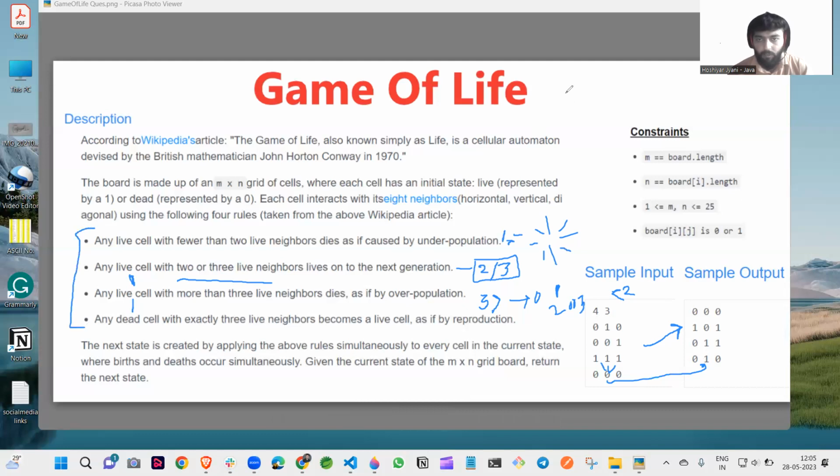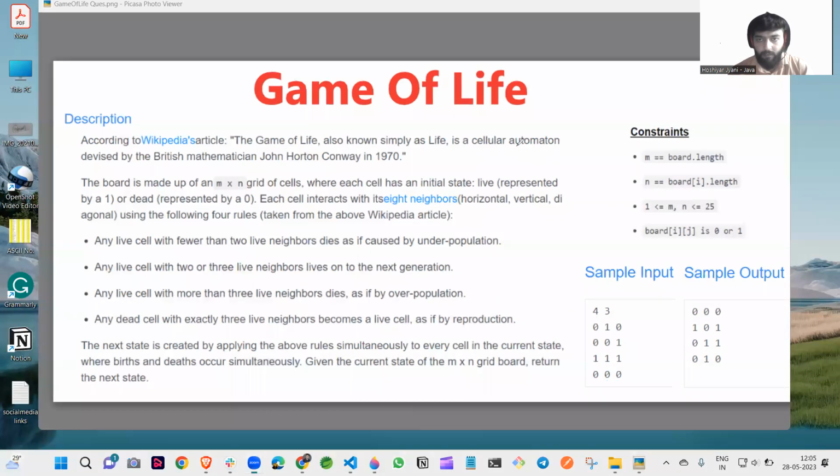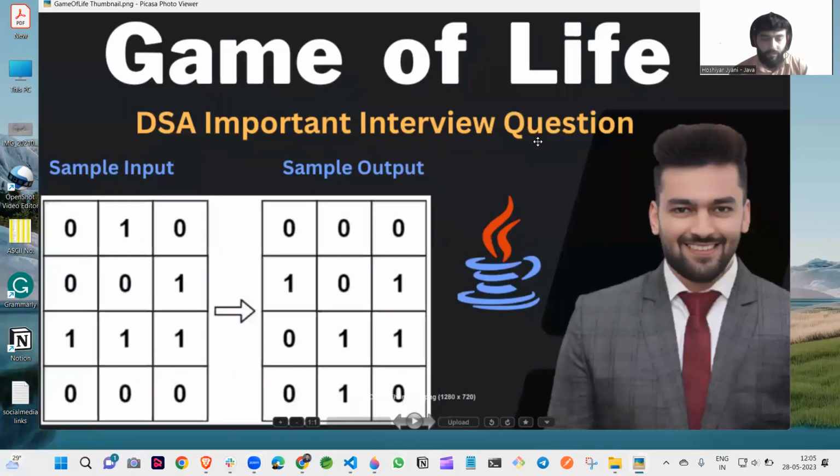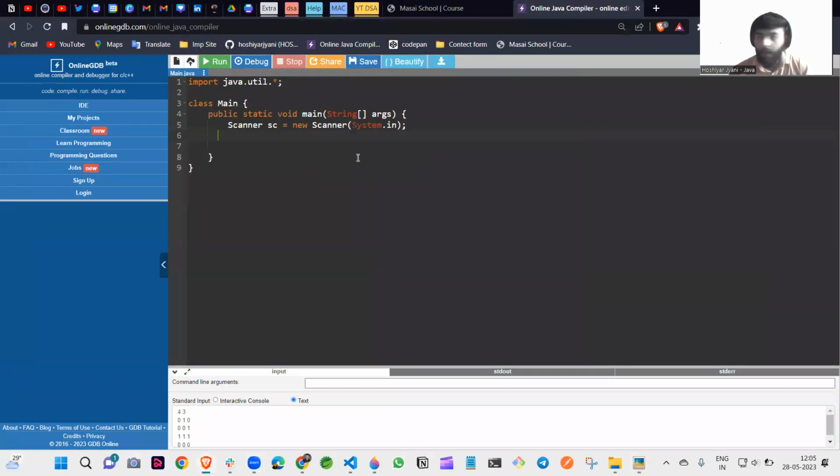Okay, so now I clear the old diagrams, and we do this question in code format. You can see there are 0, then it converts to 1, and in cases where there is less population, it dies in the second one. So now I open the editor and write here. There are 4 rows and 3 columns. This is the input: 4 rows and 3 columns, 0 1 0 1 0 1.